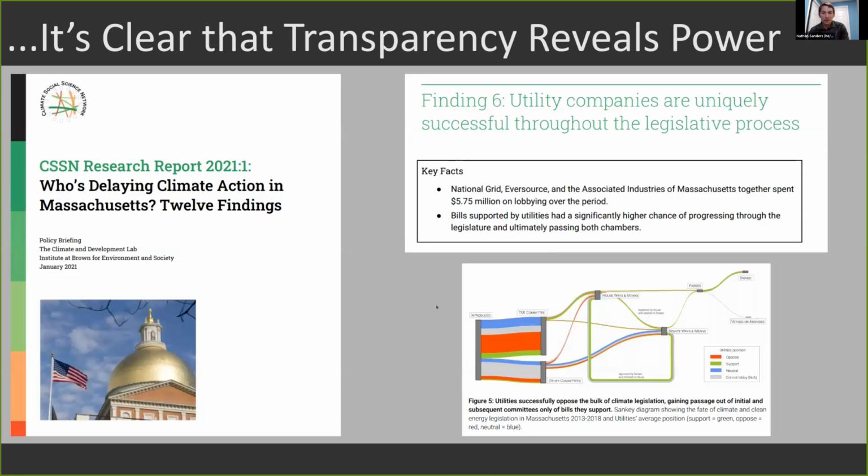I'm going to skip a little bit. I'm really inspired in particular by analysis work that was done at the Brown Climate and Development Lab about a 2021 big climate omnibus bill that we passed in Massachusetts. I think there are a lot of good things in this bill, but they had a really remarkable analysis. They actually convinced committee staff to give them access to the written testimony for this one bill out of the committee. And they checked for each provision in the bill, who was pro, who was con, and what was the outcome.